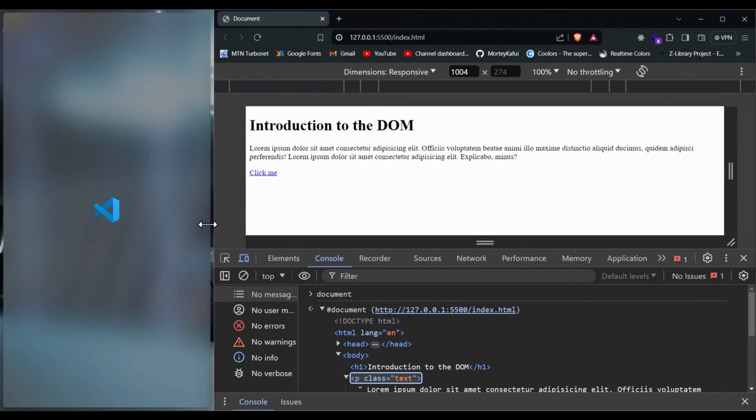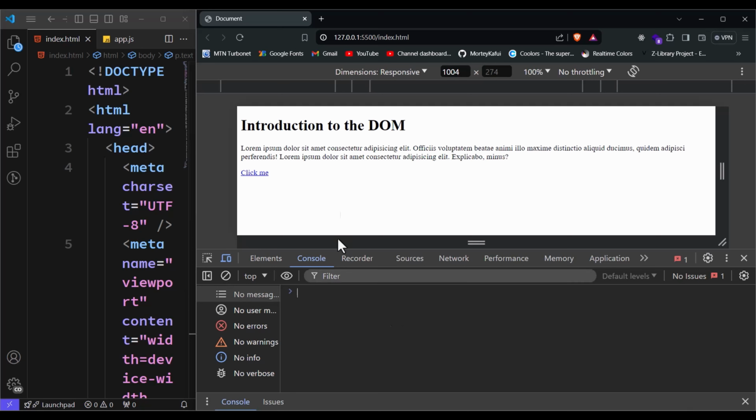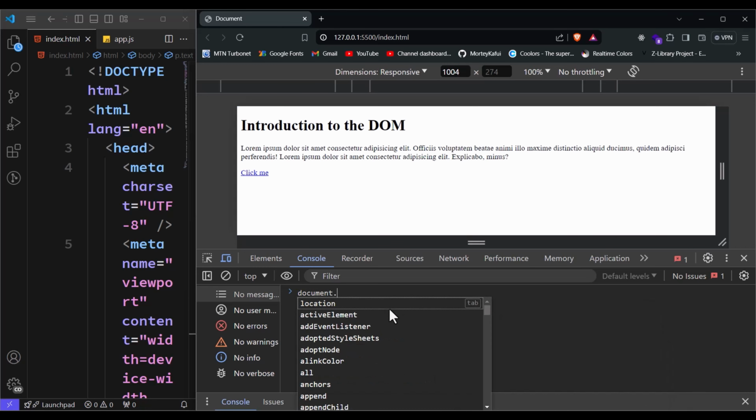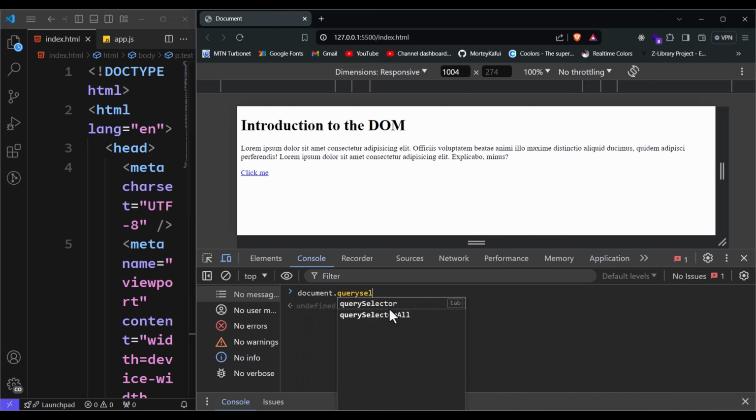So I can just show that to you quickly. I'll clear my console. With this h1, this is the only h1 here. So I can go ahead and say document dot, we have a method called querySelector. I'll use the querySelector here, and I'm getting autocompletion as well.